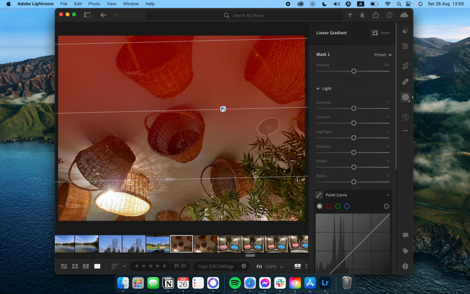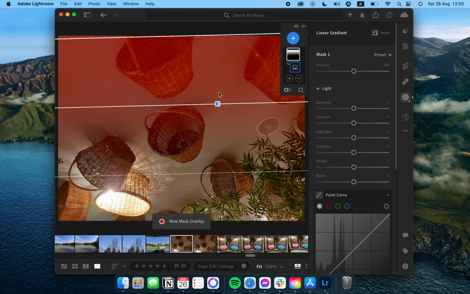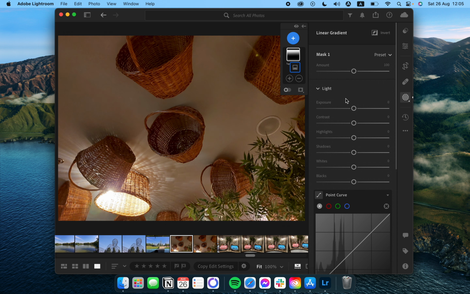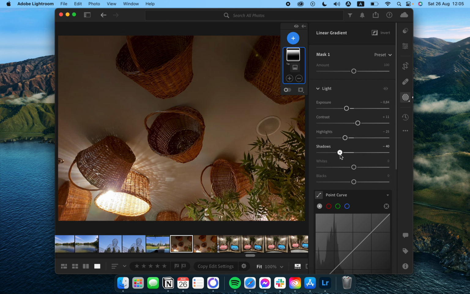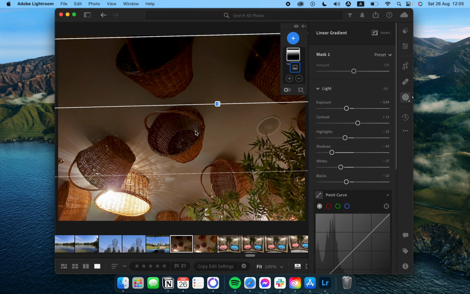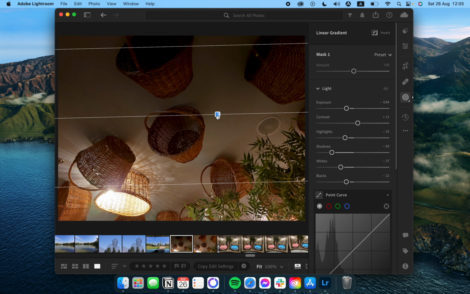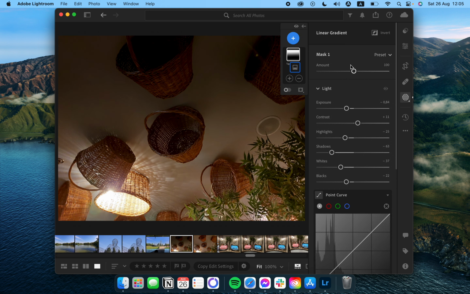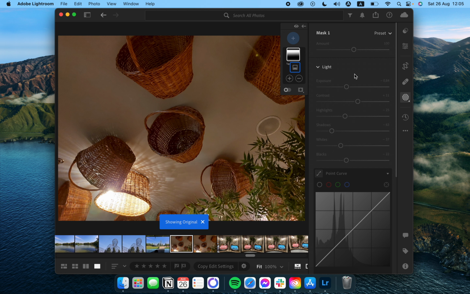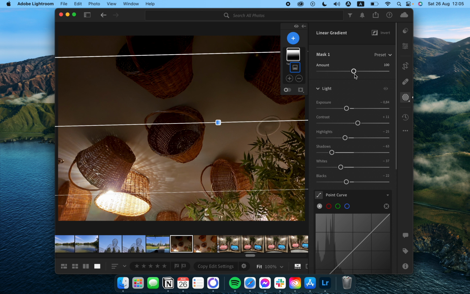And what this does is create a masking layer that is in the form of a gradient, and by editing this, we can manipulate the depth and feel of the image. Let's say I do this, and then the image is going to be affected like this, as you can see here. Only the top part, the darker part of the gradient is going to be affected the most, and the lighter part less. We can press backslash to check the difference between the original and the modified picture.